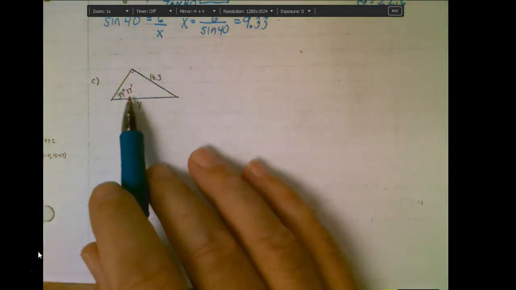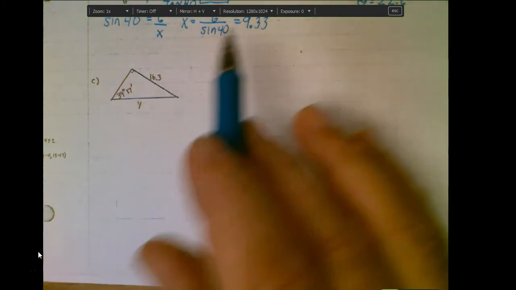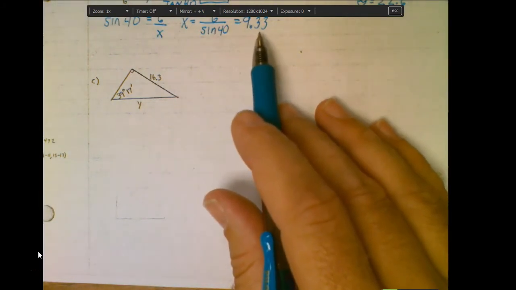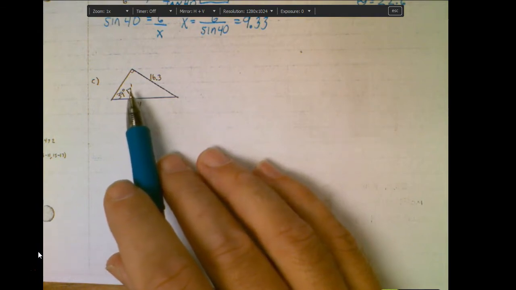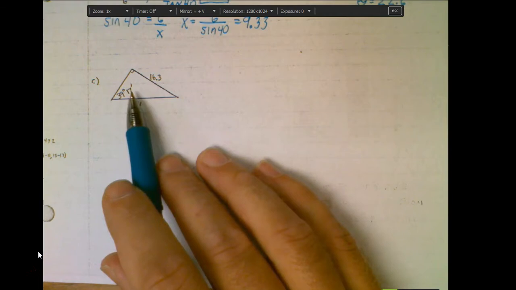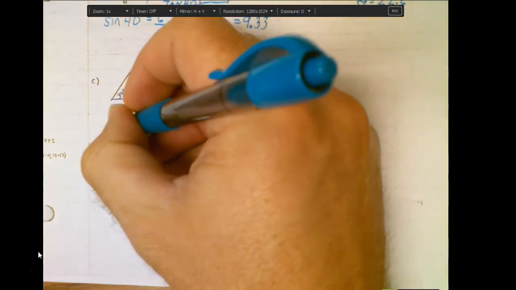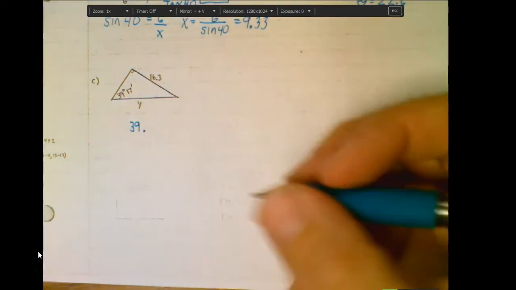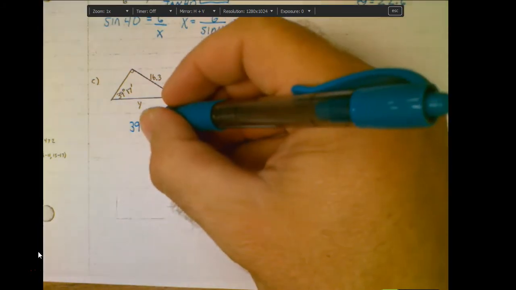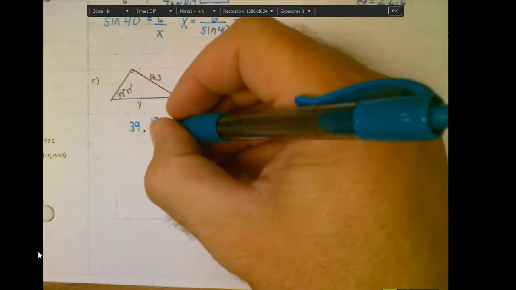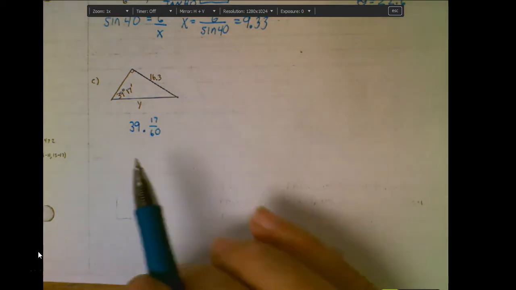So when you see this, this is instead of doing decimals. When you do a decimal like this, we always know that decimals are out of 100. So if I see 0.33, I know that's 33 out of 100. But when I see this in terms of minutes, well, if you think of minutes, no pun intended there, minutes are out of 60 because it takes 60 minutes to make an hour. So the way that we would interpret this is 39 degrees and 17 out of 60 minutes. So that's what we're getting out of this.